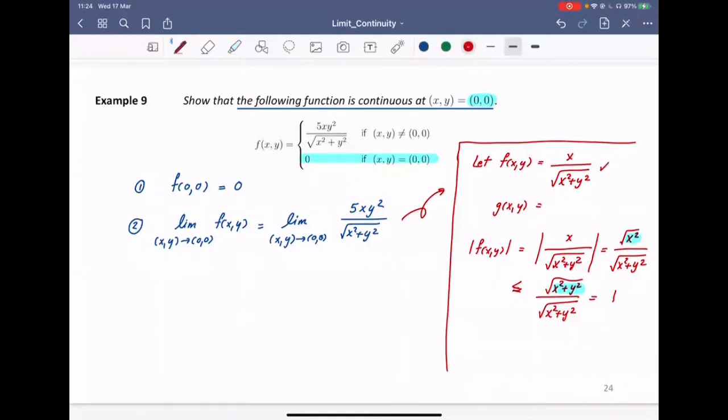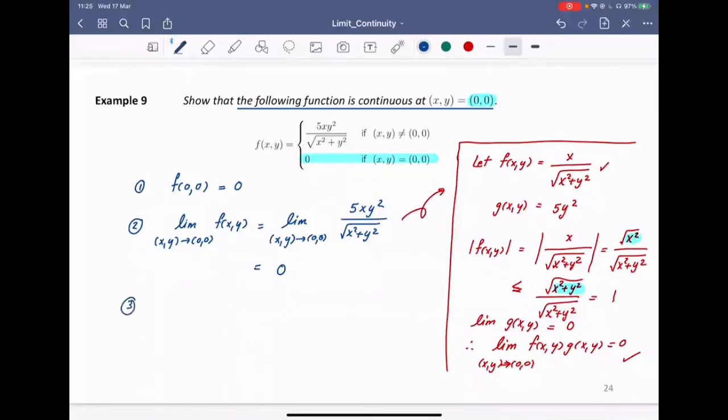So good, f, and then g is gonna be the remaining thing that you don't put in f. So this is going to be 5y squared. And then from here you conclude that the limit of f and g equals 0. Wow, this is so good. I skipped one step, but you need to say that the limit of g(x, y) equals 0 as well. From that, you say that the limit of f times g is equal to 0, which means for number 2, the condition of continuity, you get 0 as well.